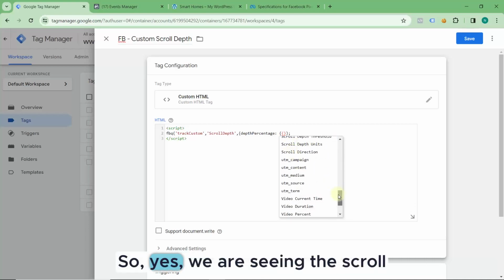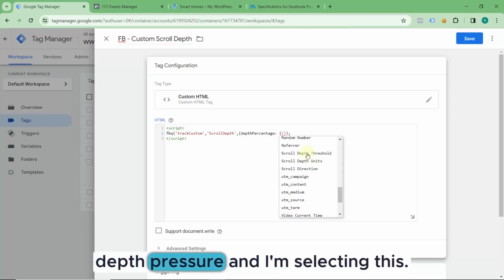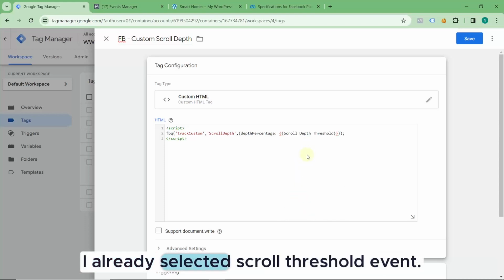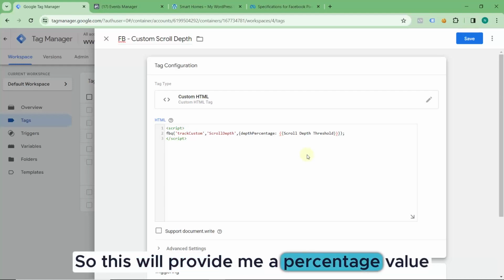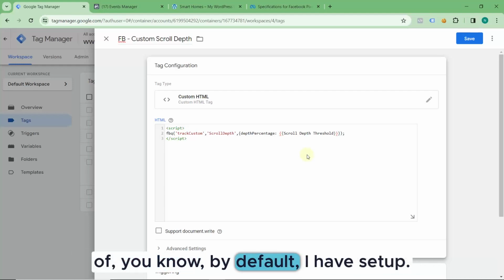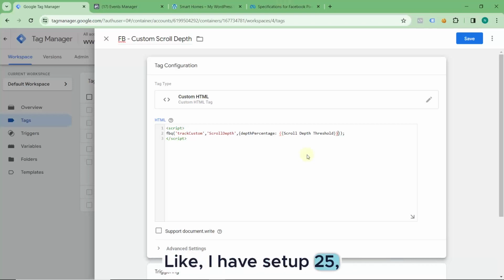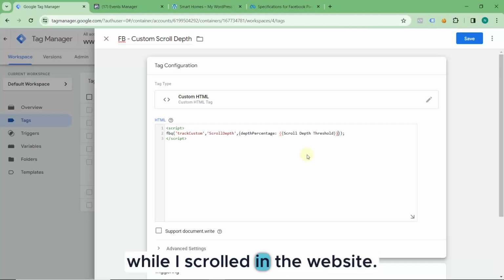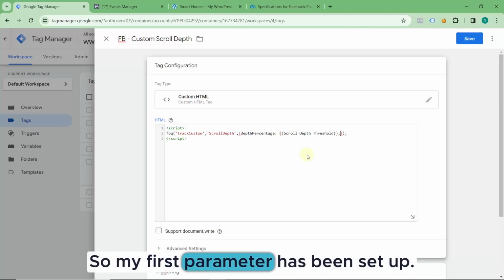Yes, we are seeing the scroll depth threshold, and I'm selecting this. This will provide me a percentage value. By default I have set up 25, 50, 75, 90 values. So this value should be visible while I scroll through the website. So my first parameter has been set up.